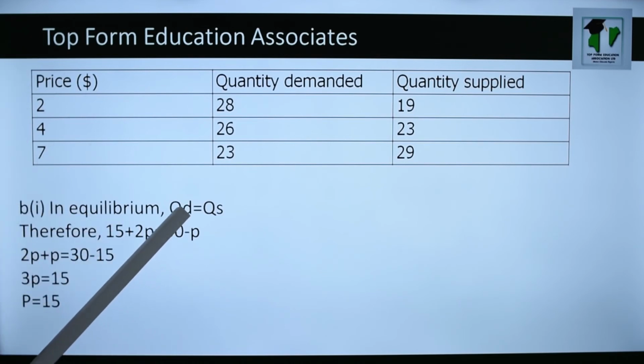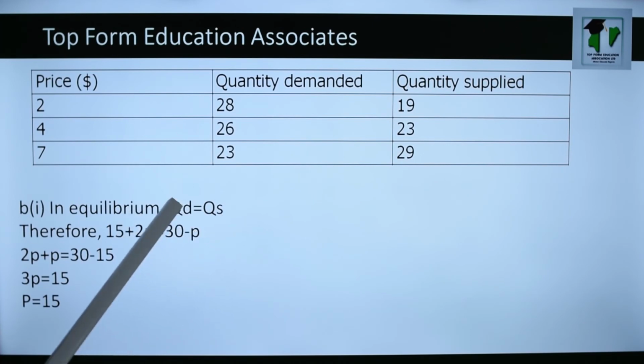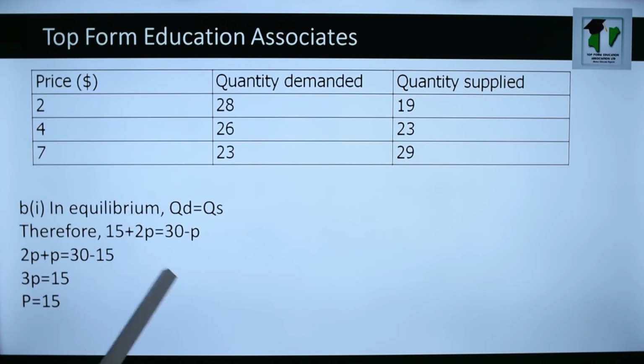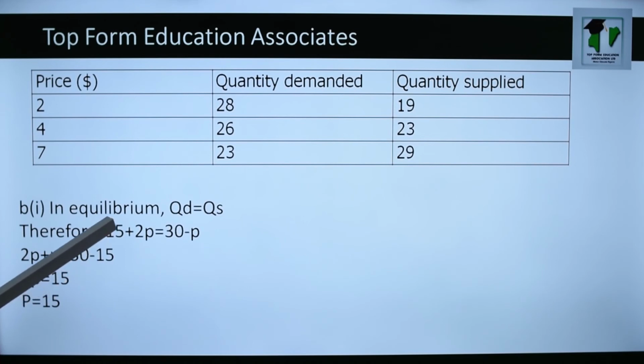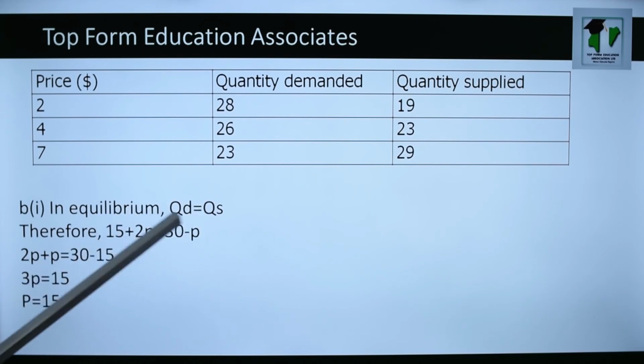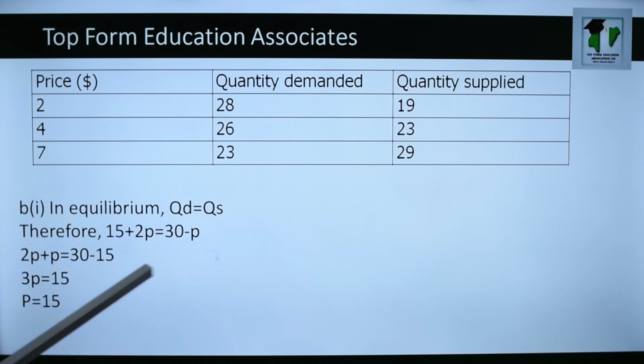Get the value of quantity demanded and equate it with the value of quantity supplied. So the value of quantity demanded is 30 minus P. Value of quantity supplied is 15 plus 2P. So substitute into this value, gather like terms. 2P remains here. P comes over. If it crosses this sign of equality, it changes from minus to plus. While 30 is already here, this 15 crosses over to meet its brother. And once it crosses over, the sign changes. Here it was positive. It crosses this sign, it changes to negative.